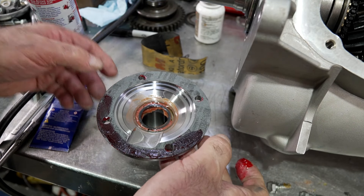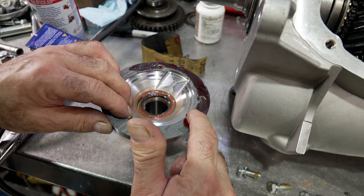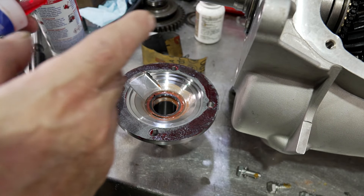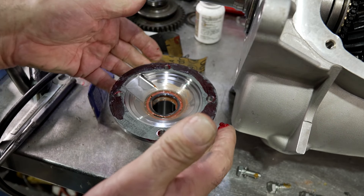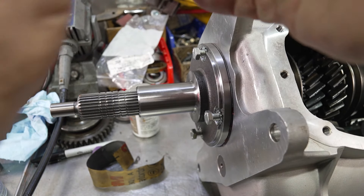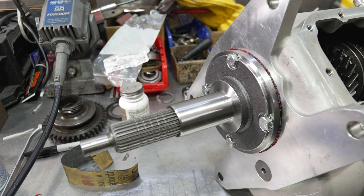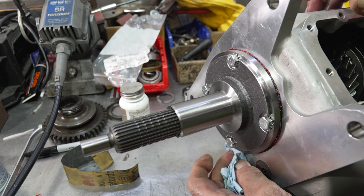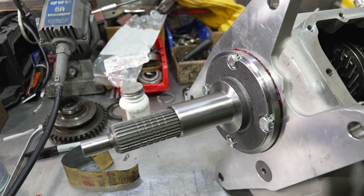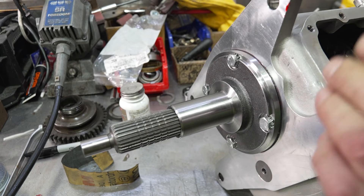Always grease the seal when you're doing output shaft or input shaft seals - always run some grease on the lip. Also put grease in the inside to hold the spring in place, especially if you're hitting it in with a hammer. What it does is prevent the rubber burning up on a dry input shaft before oil gets up in there. So it's always a good idea to pre-grease all your seals before you put the transmission together. These side cover bolts and the front bearing retainer bolts get torqued down between 15 and 20 foot pounds - I usually set them at 18. It's also a good idea if you want professional results to wipe away any excess sealant that may squish out. A lot of people don't do that and I get so many transmissions in where there's just sealant sticking out all outside the unit. It's a little extra step but it makes your job look nice and professional.